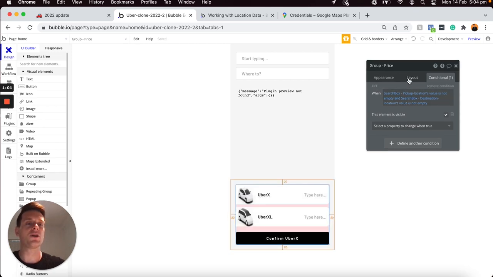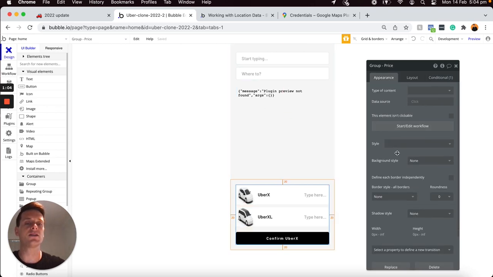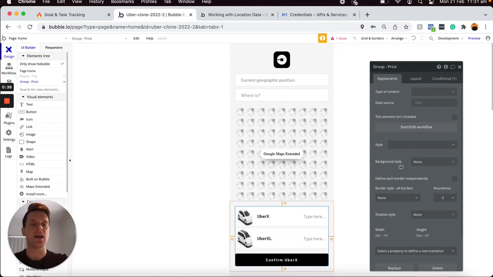And before I preview the actual experience of my home page, I'm just going to remove the background style of this element, so that way you no longer see the red elements on my page. And after we've updated the style of the background, I'm ready to take a preview at what this page now looks like within a preview of our Uber application.